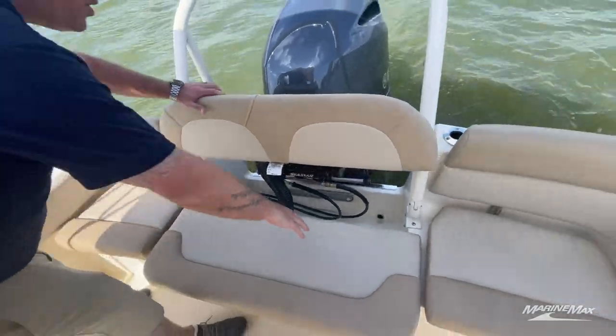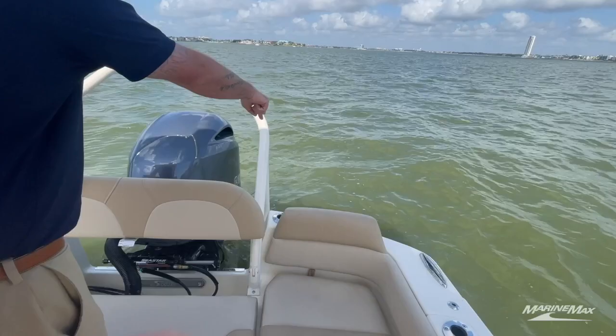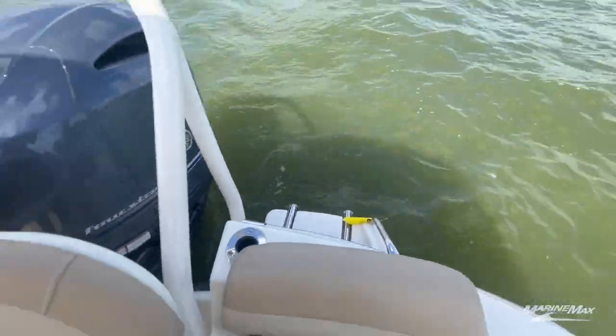Back here we have a raw water wash down below. Also in the back, Sarah, hold on to your phone tight. We do have a boarding and exit ladder with a nice little platform back there.